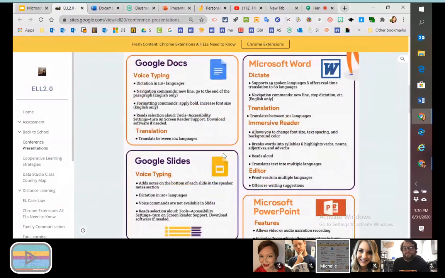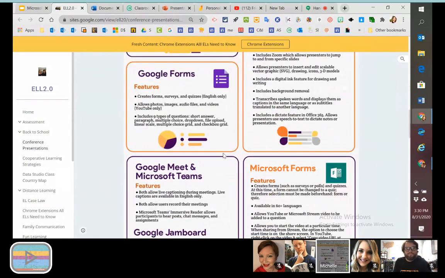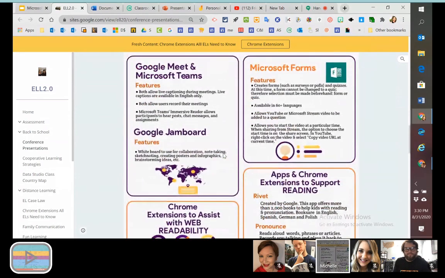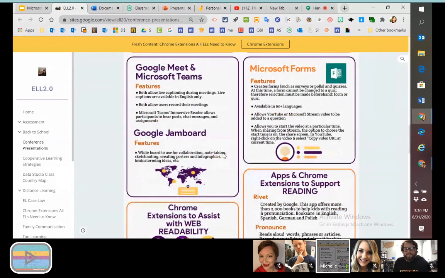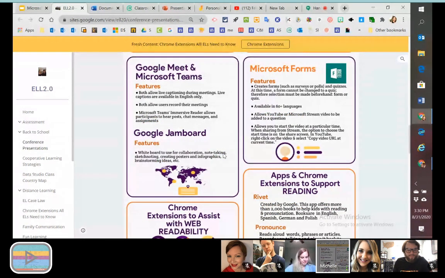Google has a lot more languages. But Microsoft has the immersive reader, which is just amazing. And so when we did a side-by-side of Meet and Teams, we saw that they're essentially the same. You have the same captioning in English, you can record meetings, but the big difference is that we get more functionality with Microsoft Teams, if we can use that immersive reader, that's going to be really powerful for our kids.